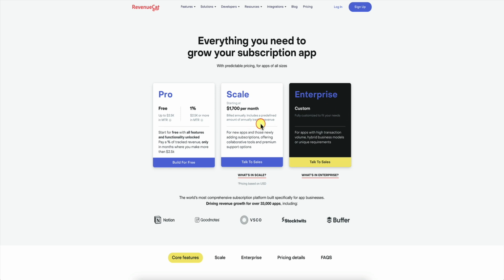There's a bunch of other plans, but still, this is a very generous free tier. To get up to 2.5K of monthly revenue, you will have to have a fairly successful product, from my experience. So you might create a bunch of products, but if one of them gets to 2.5K in monthly tracked revenue, that is only when you'll need to pay. Before that, you don't have to worry about it.